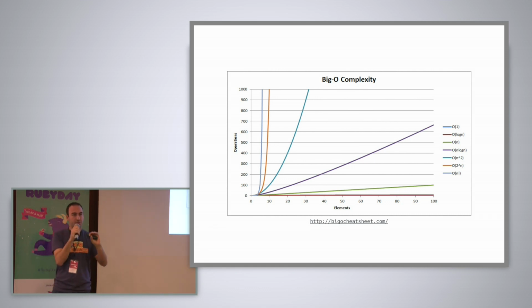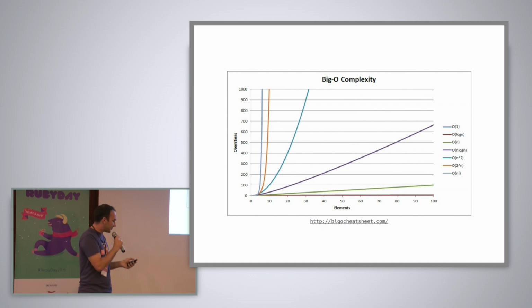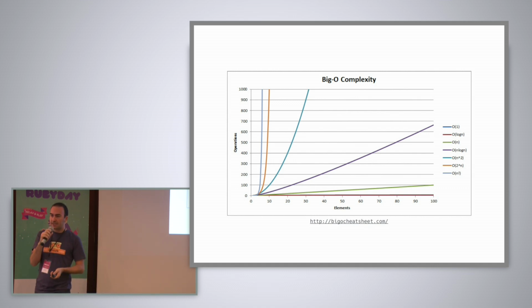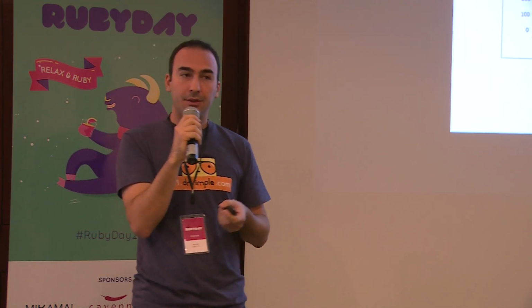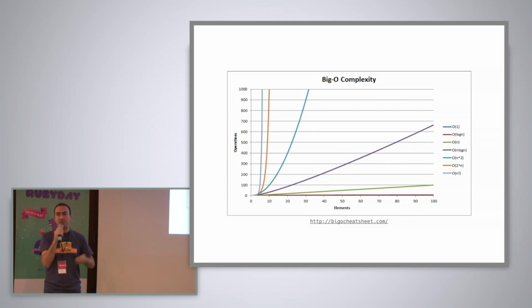Here you can see a chart that plots the increasing curve of execution time of an algorithm depending on the input size. We have elements on the x-axis and number of operations on the y-axis. The interesting part, as you can see, is that the O notation, being an asymptotic notation, allows us to compose the complexity of an algorithm. So we have, in some cases, n log n, which is the typical complexity of a sorting algorithm. Then we might have log n, for example, but being an asymptotic notation means that we ignore the multiplicative constant, and I'll explain that a little bit more in a second. So just keep this picture in mind. That's all I have to ask you to remember about math for today, so you'll probably be really lucky.